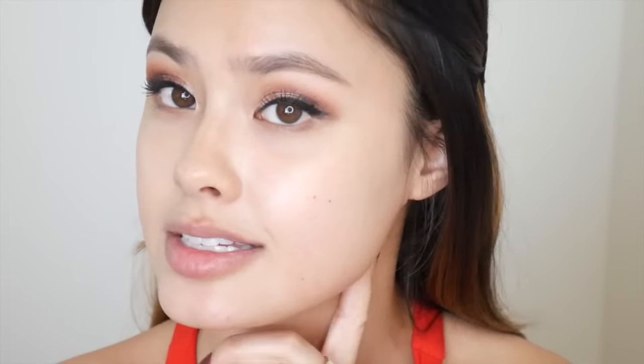So now I have this half of my face covered in the cushion foundation and the other side has nothing on it. I definitely say the coverage is light at best. I really like the finish though — I was concerned because I usually don't go for moisturizing cushion foundations since they look too dewy on my skin, but this is a pretty natural dew that I can live with. It was super blendable, super easy to work with, and actually feels very light — like I don't have any makeup on at all.